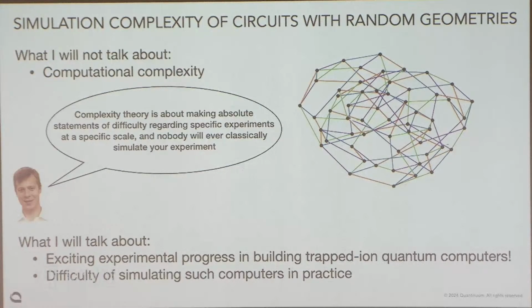Okay, that was the way I understood it, but what I'll actually talk about is really two things. One is some exciting progress in scaling up this trapped ion quantum computer to the point where computational difficulty is at least on the table. And the other thing is I'll talk about the difficulty of simulating the types of circuits one can realize with this architecture, at least from a practical standpoint, using known state-of-the-art methods.